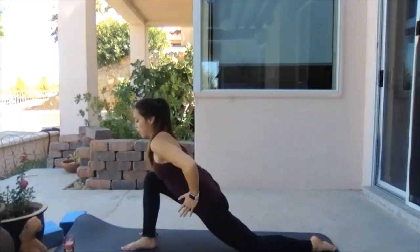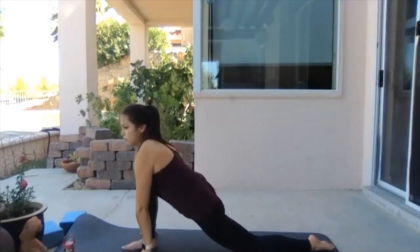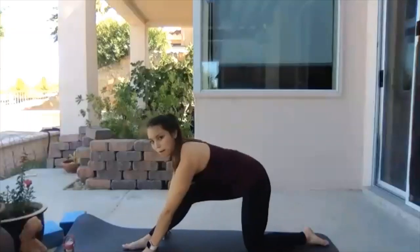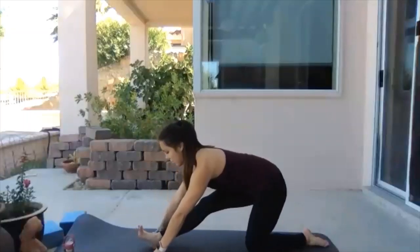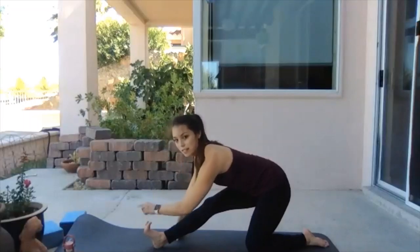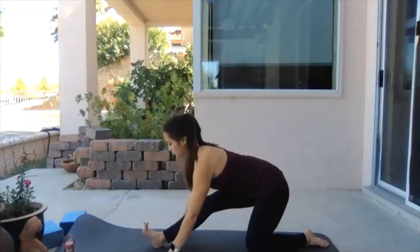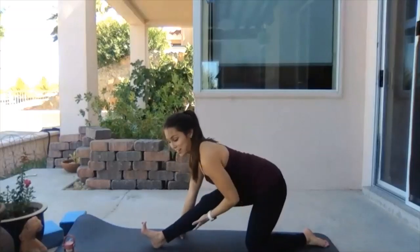I love the time being forward. Pressing hips forward as you inhale. And then exhaling, we're going to bring the hips back, making our way into a half split here, extending that right leg. Those toes can become flexed, facing up towards the ceiling, and bringing chest towards the knee. It's a really nice stretch towards the hamstrings here.